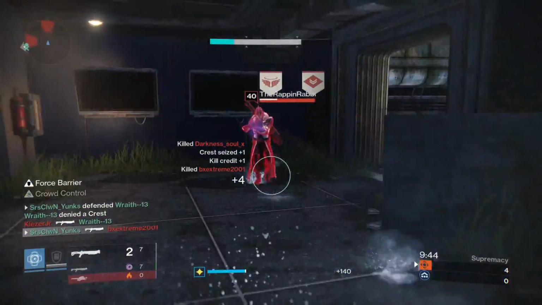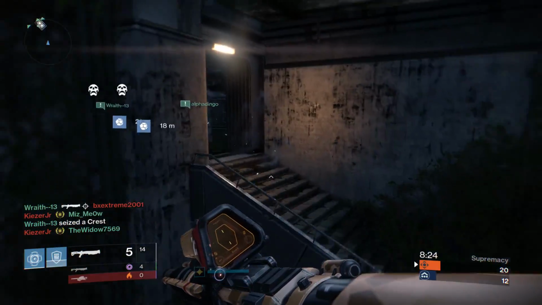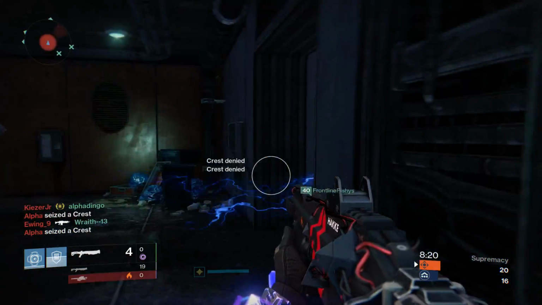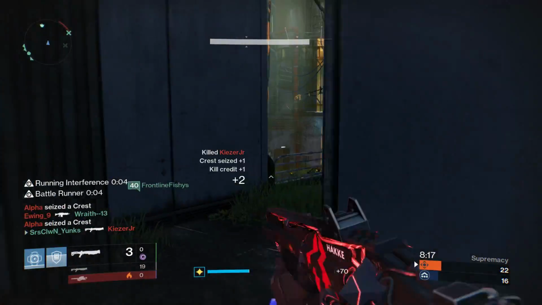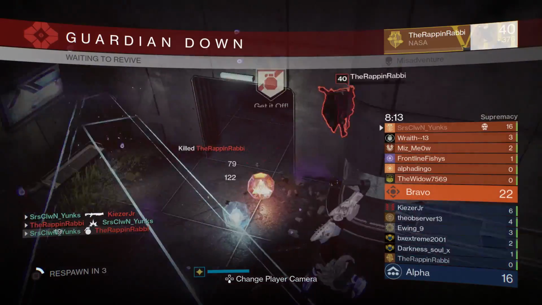I pretty much had a Force Barrier up at every encounter, as well as a grenade, even though I'm terrible at sticking people. Magnetic grenades were the grenades of my choice because I feel like it does work well. If somebody's just out of shotgun range or something, you can just stick them with a magnetic. I like to call this build the Ultimate Shotgun Warrior.